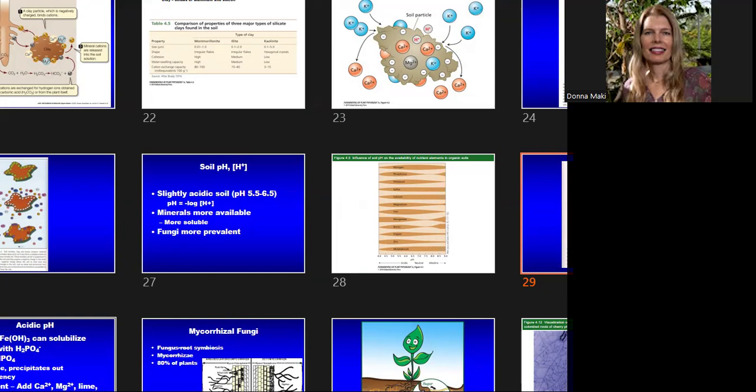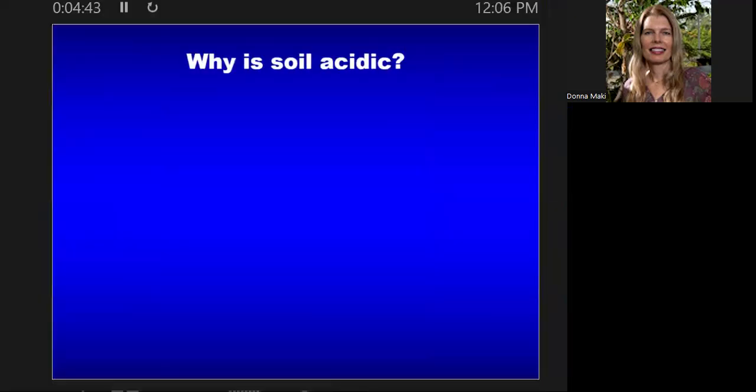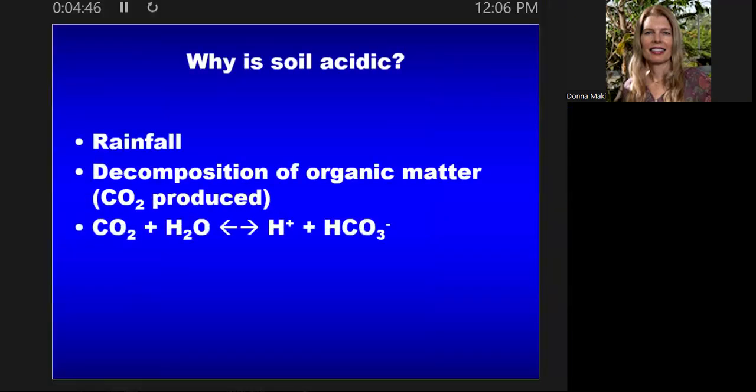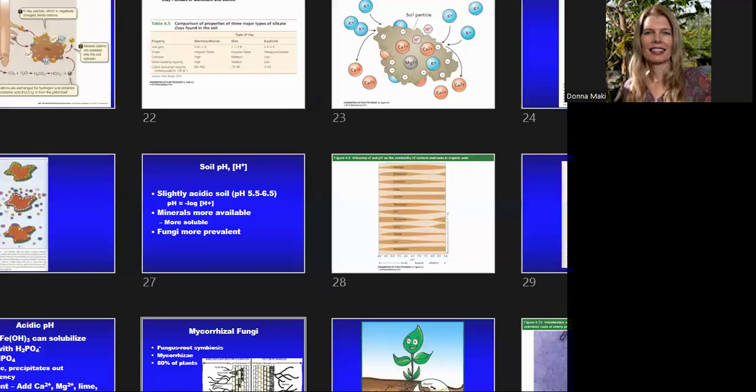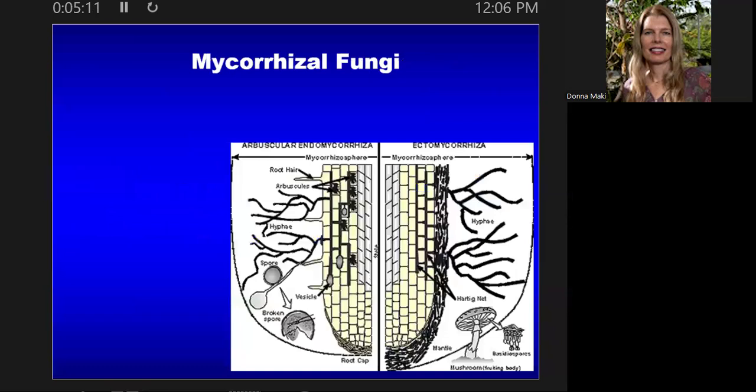That's just happening through rainfall and the combination of CO2 mixing in with the water in the soil. Because pH is dependent on the proton concentration, when you have this reaction going on in the soil, you start to see a drop in the pH with more and more protons being released. And so these conditions provide slightly acidic soils, most soils, pH 5.5 to 6.5. And that can be very good for mycorrhizal fungi. So fungi like acidic conditions. This is one group of fungi that you want to be there in the soil.